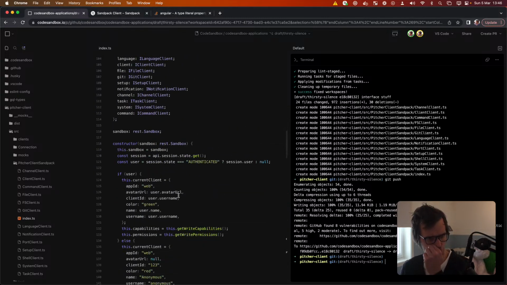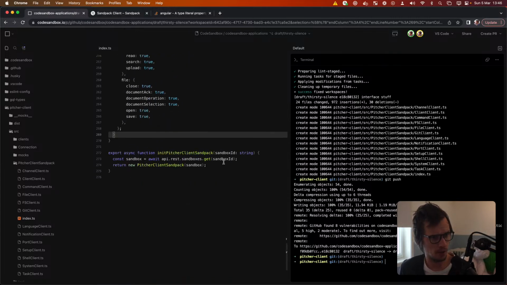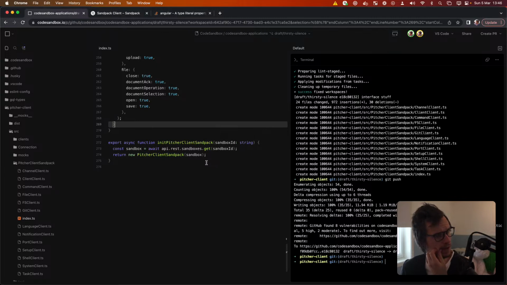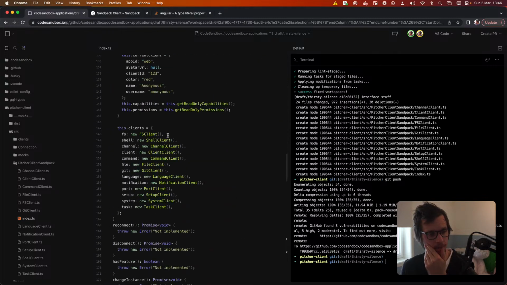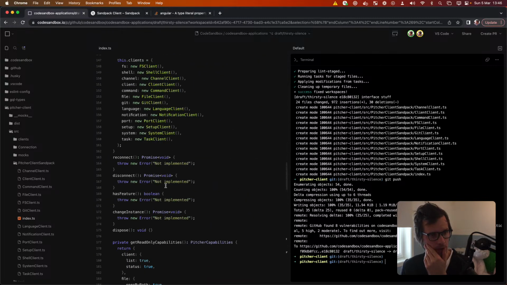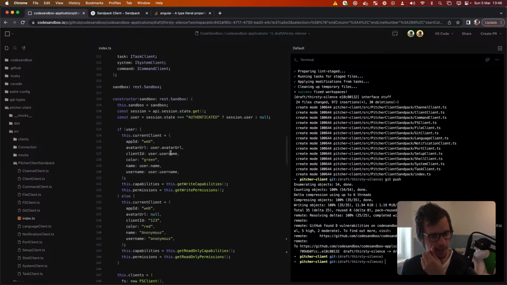Okay. So basically what we want to do is we just want to go and grab the sandbox, which we're doing here. And then what's interesting here is that we're going to create a file system client.